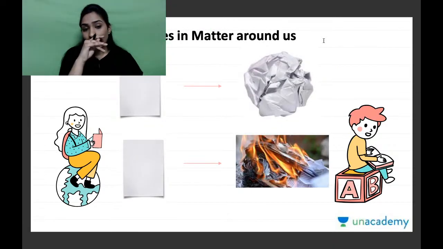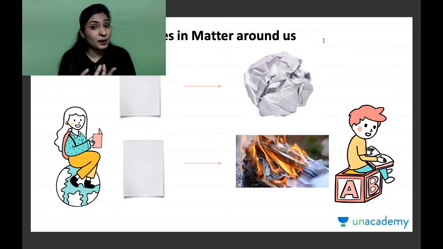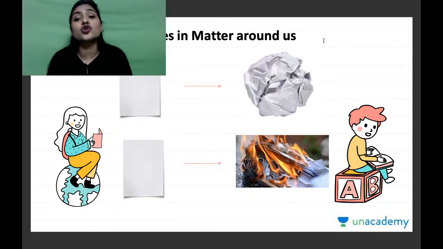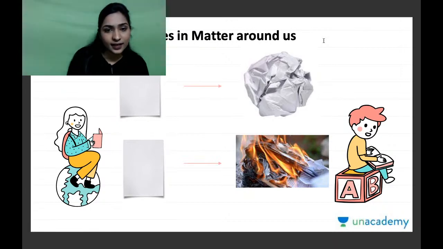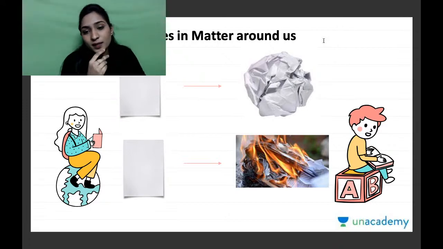Next, अब अगर सपोज अभी तक हमने क्रम्पलिंग ऑफ पेपर की बात की, अभी तक हमने बात किया कि अगर हम लोग पेपर को क्रम्पल करते हैं, but what if हम पेपर को जला दें? चलो पेपर में तो चेंज ही लाने की बात हो रही है, तो let's say we change the paper in the way that we burn the paper, तब क्या होगा? अगर हम पेपर को बर्न करेंगे तो क्या होगा? Think.